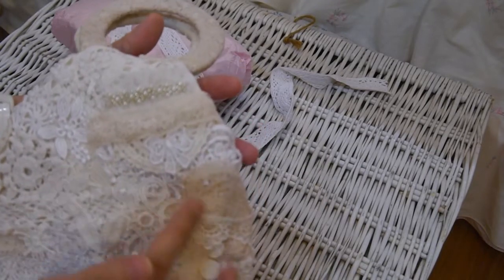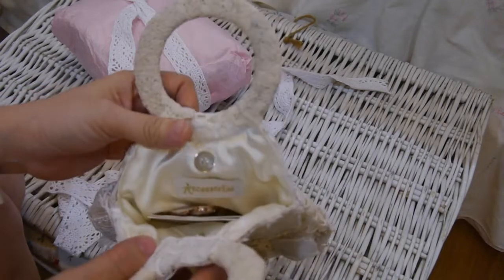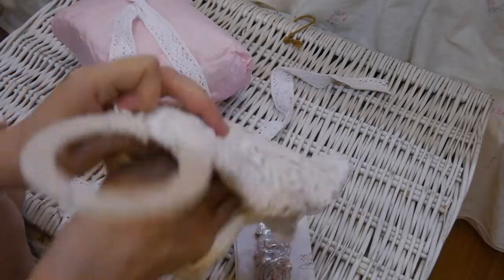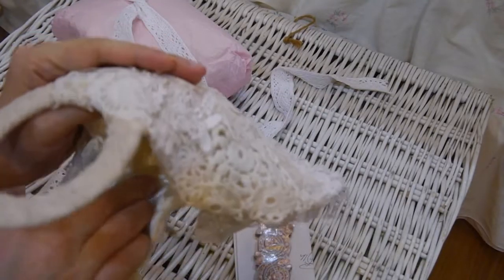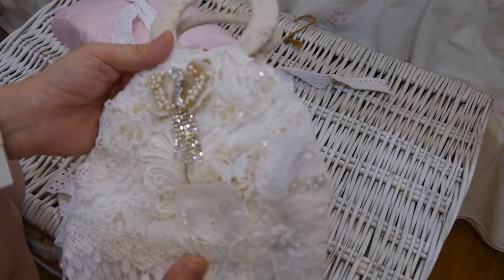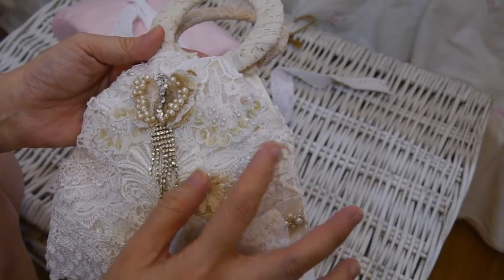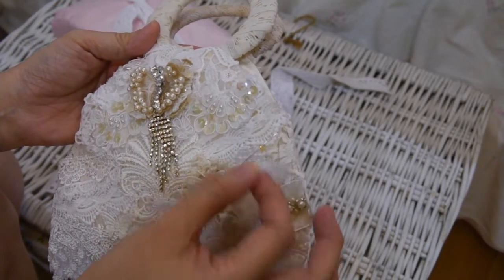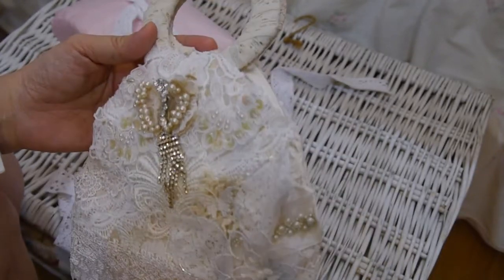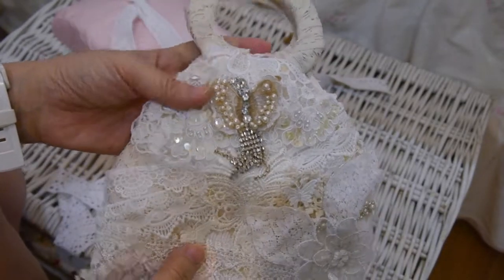Thank you so much. She used some doily, and there's a snippet going around this bag, and inside she stuffed something here. It's so cute. I believe she bought this one and covered it with lace flowers, and she made this wire leaf. The glue really dropped, and I will glue it back, no worry about that. So this is the butterfly, and this is so pretty. Thank you so much, Nora.